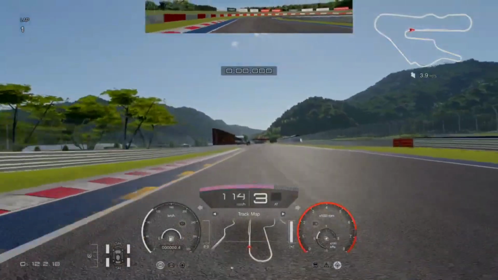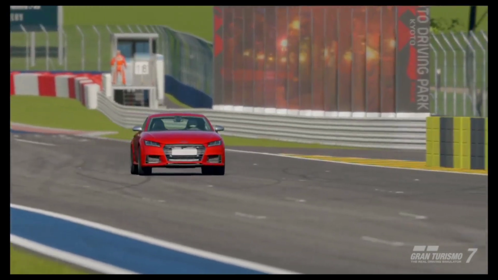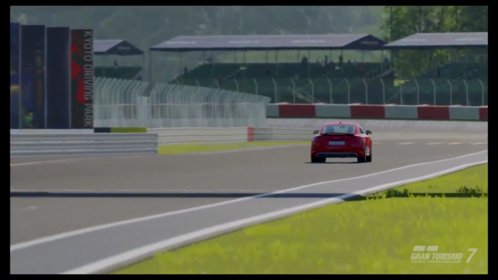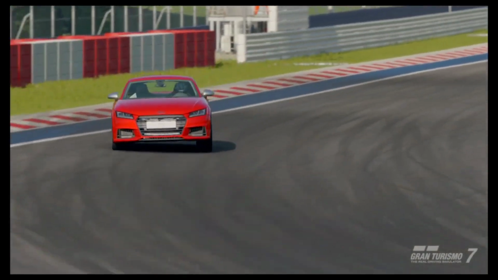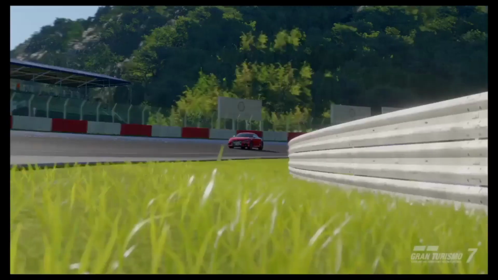Now we're just gonna discuss this vehicle. It is currently stock and oh my word is it slow compared to the other cars in Gran Turismo 7. This is such a middle of the range car. There's barely any excitement when it comes to handling and performance. Since it is all-wheel drive, it has a lot of understeer.